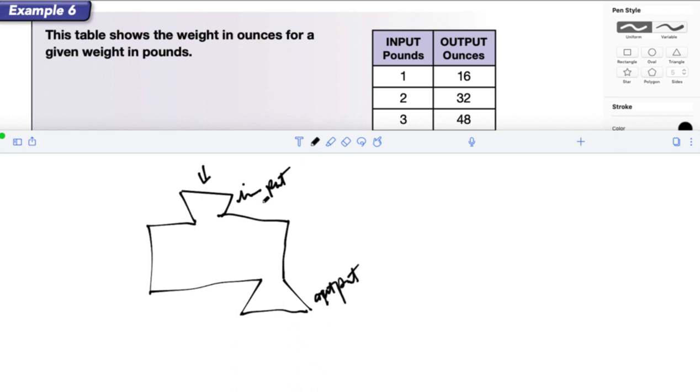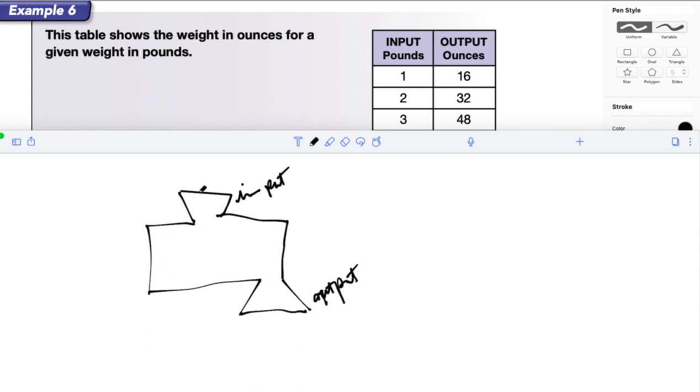And if for every input, there's only one output, and so if I put a 2 into the machine, let's say I get a 4 out. If I put a 4 into the machine, I get an 8 out. If I put a 6 into the machine, I get a 12 out. You probably know what I'm doing already, right? But this is an example of a function. A function is a relationship, which we're showing as a machine, where it maps or pairs 2 numbers together.